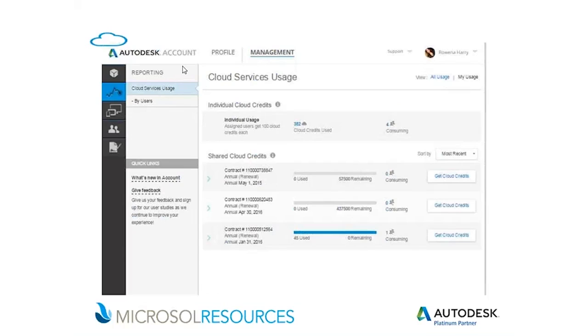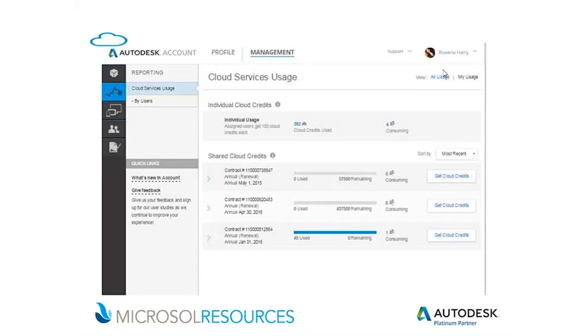Every screen for everyone will look a little different because it's unique to the administrator. This is for an administrator, or if it's a one-person firm. And you're going to see here, all usage means all usage within the users for this particular contract or contracts that the administrator's email is associated with. Now, if you are an end user, you're going to see my usage. You're not going to see this all usage area here, but it's still going to look very familiar.